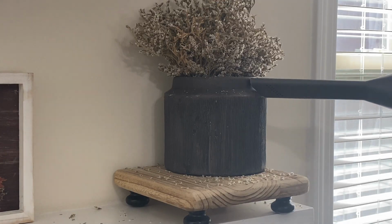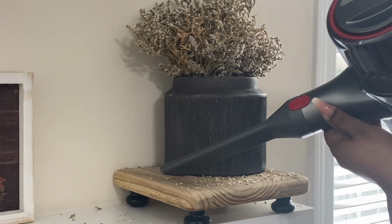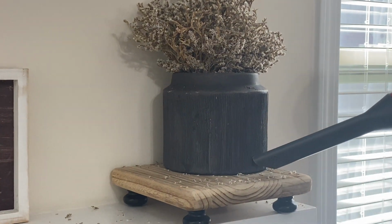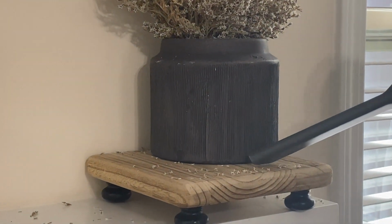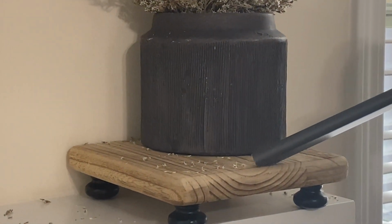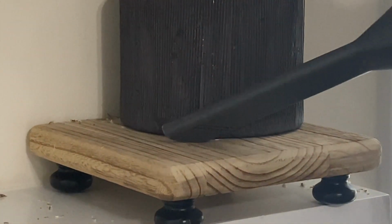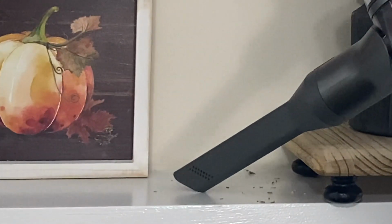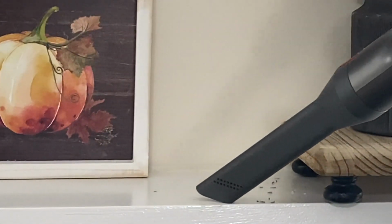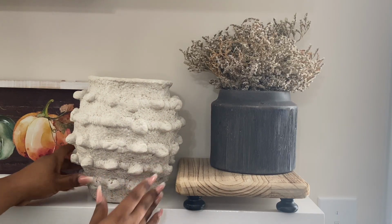So we're going to quickly vacuum that up, and while I'm getting that taken care of, I just want to go back real quick. The wall art that I put on the mantle, I got that from Hobby Lobby last year. I just love the colors of the pumpkins, and then the purple eucalyptus that I put in that Target vase, I got that this year, online order from Kirkland's. It was a set of four. If you watched my kitchen decorate with me video, you saw that whole bundle, and I also have one of those in the kitchen, so I thought it would play well. You'll see it when we pan around.